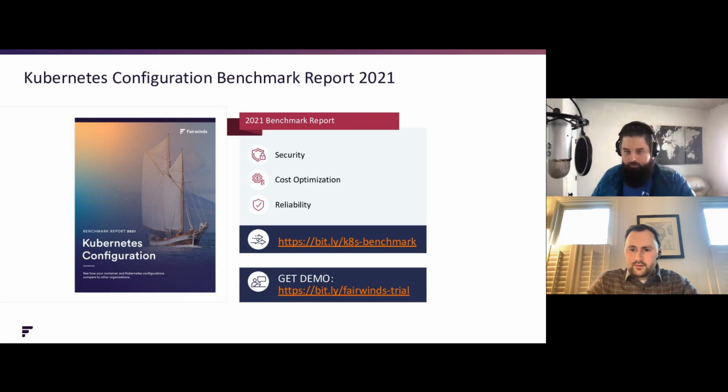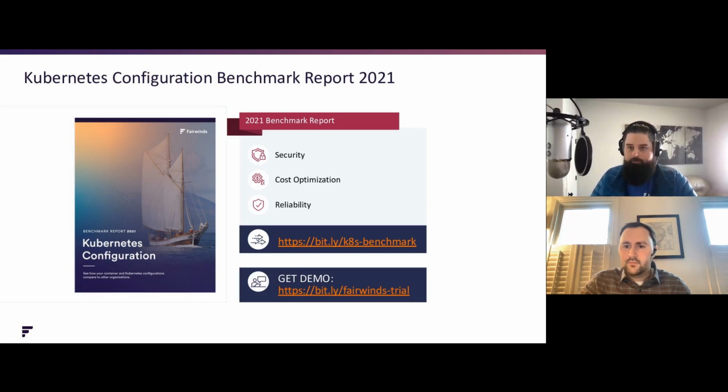I think we have a question around: does Fairwinds offer anything to help with SOC 2 compliance? Short answer, yes, we do have our Fairwinds Insights software where you can get a demo. It does have some mappings to SOC 2 in terms of capabilities that our product can map to, as well as general questions that you should consider as part of your SOC 2 journey. So I think there's definitely some ways we can help you with that.